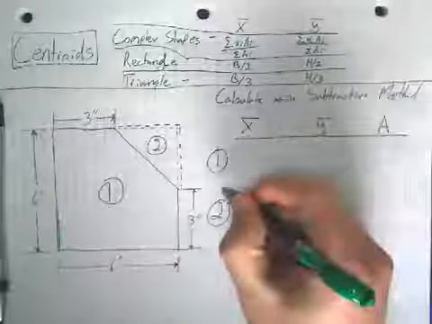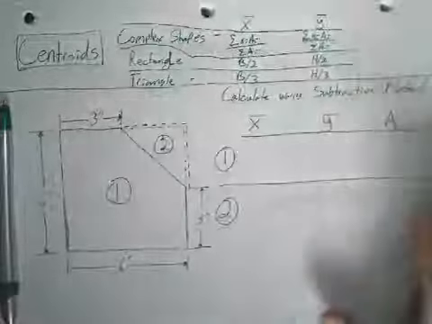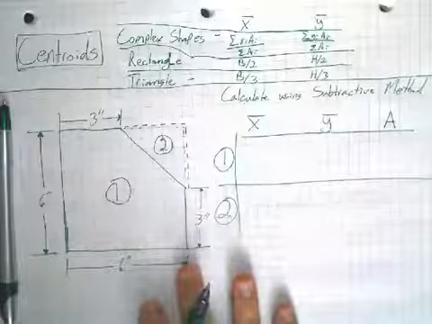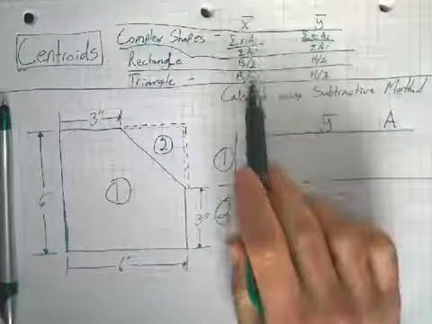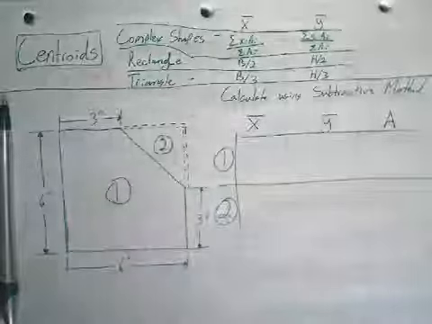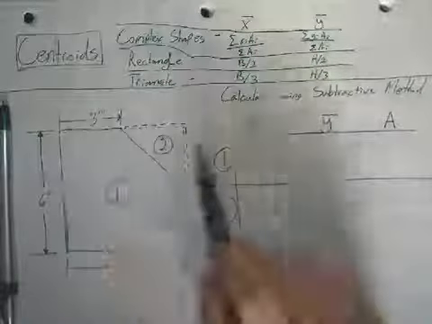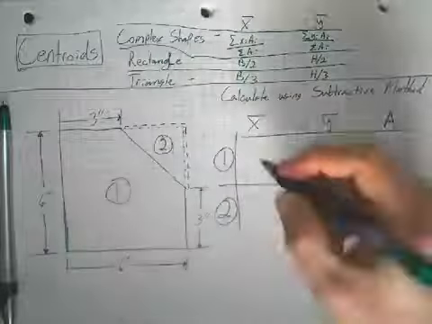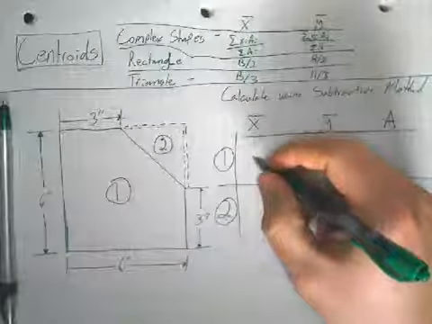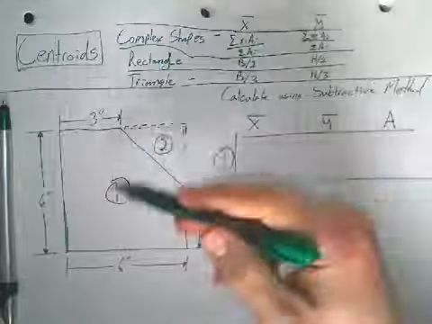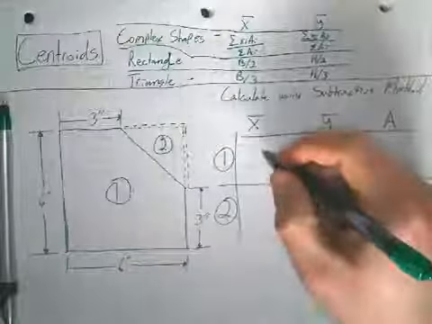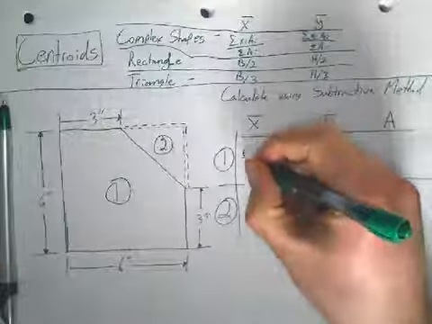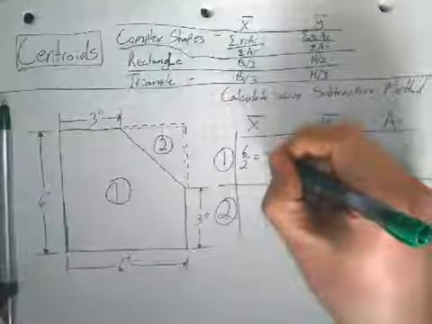And forgive me for just using green for the sake of running through this a little bit more quickly. So I've got my calculations up there for a complex shape, for a rectangle, and for a triangle. So we can just dive right in. So if I look at this overall area as shape number 1, my rectangle, the centroid of shape 1, my square, I guess, not rectangle, is base over 2. So I have 6 over 2. My X centroid equals 3 inches.